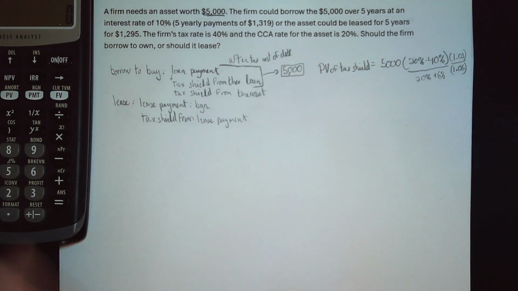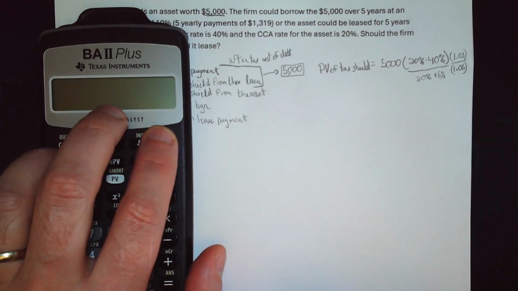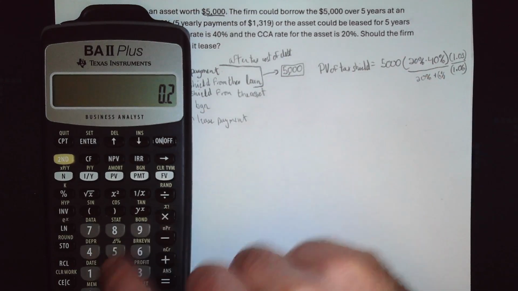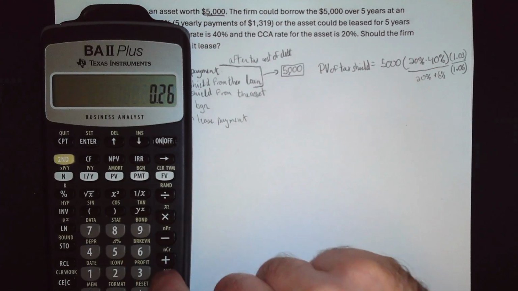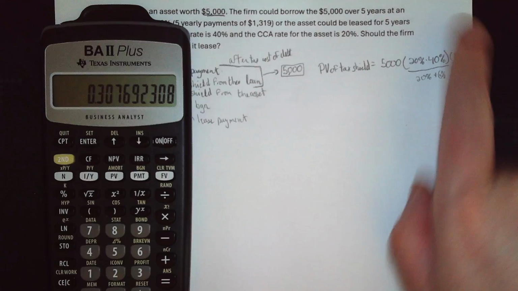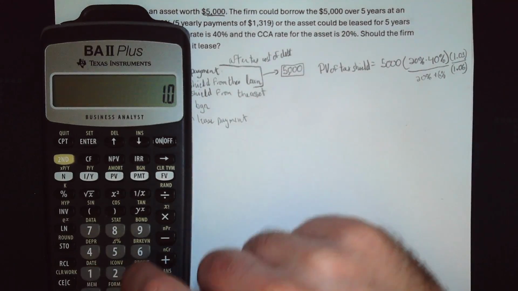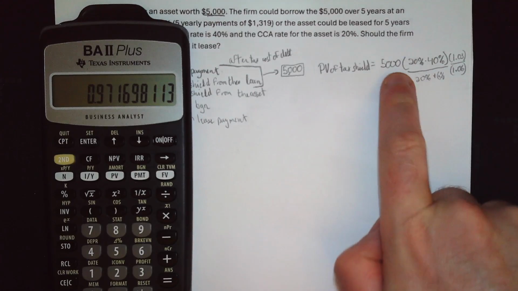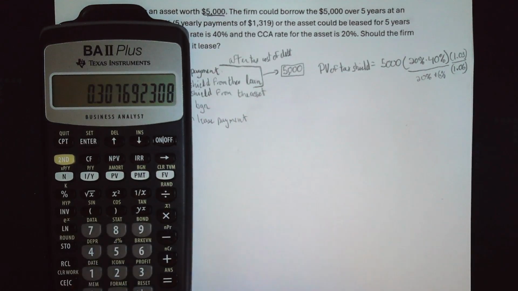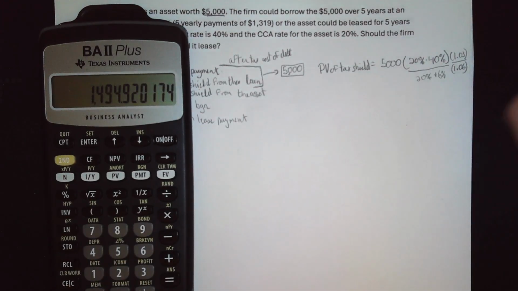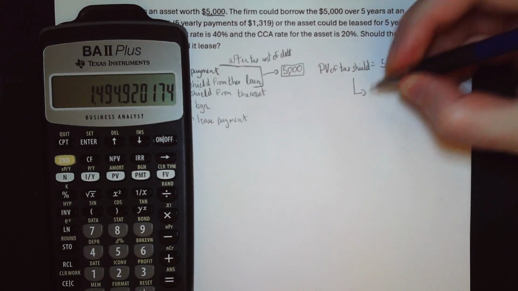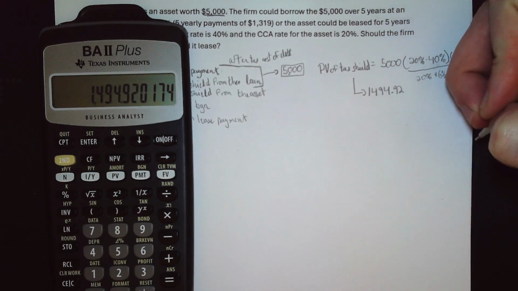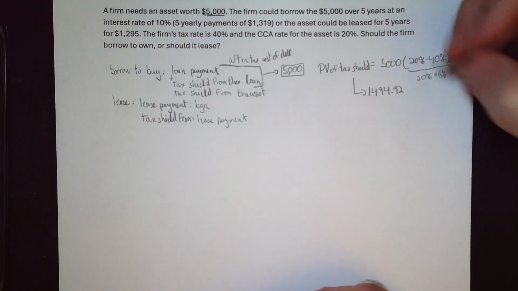Okay, so we can just put all of that in our calculator and we get the answer. I'm just doing the first parenthesis here, this part. Okay, so it's 0.2 times 0.4 divided by 0.26. I'm going to store that as 1. And then I'm going to do 1.03 divided by 1.06. And then I'm going to store that as 2. Okay, and I have 5,000 times what we saved under 1 times what we saved under 2, and that we have the PV of the tax shield is just 1,494.92.